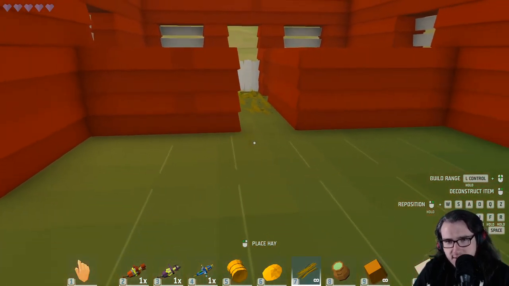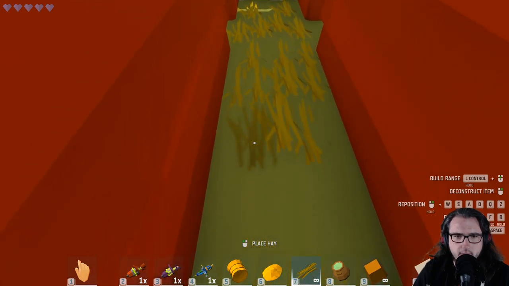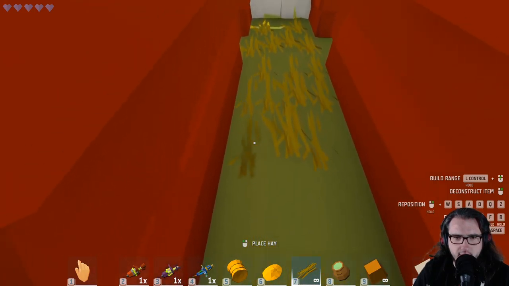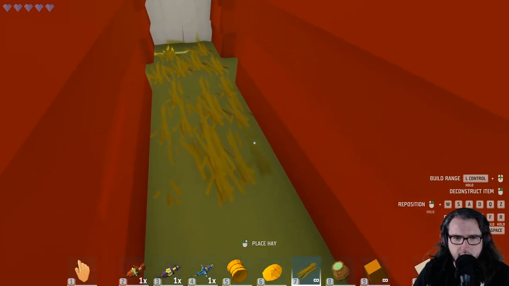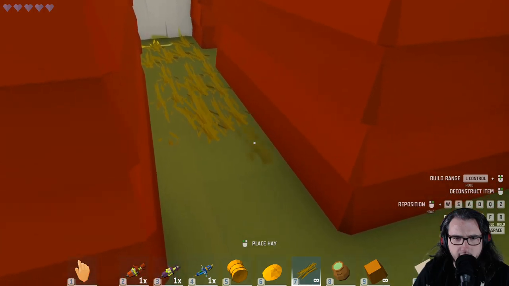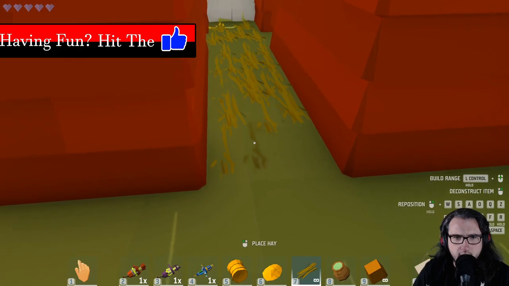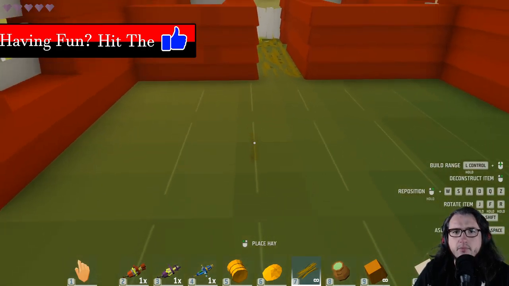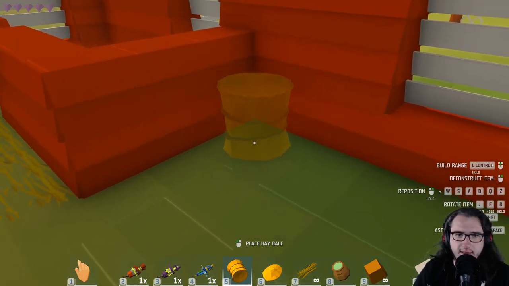Can you just stay where I have you? Oh, this is annoying. Go under. That way it looks like it's stacked up. Like so. Like so. There. Alright, and now hay bales. Well, we're gonna stack these boys.